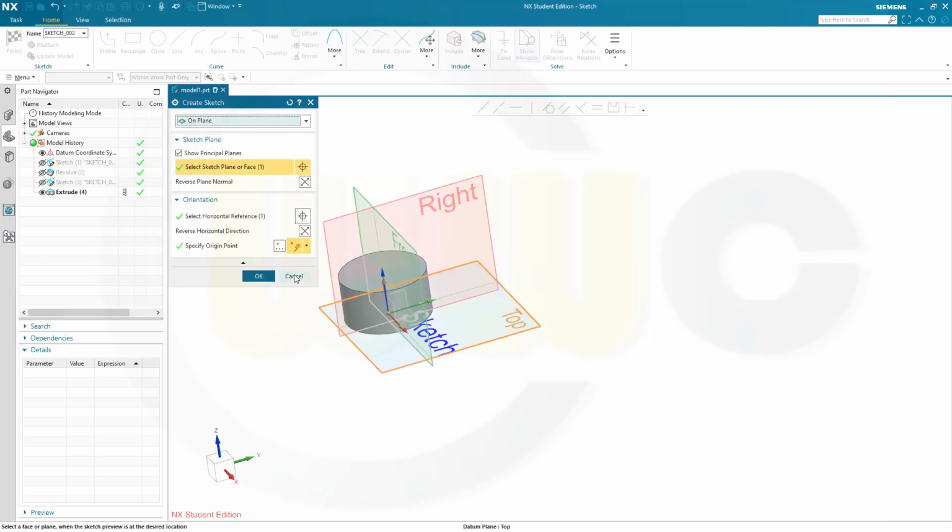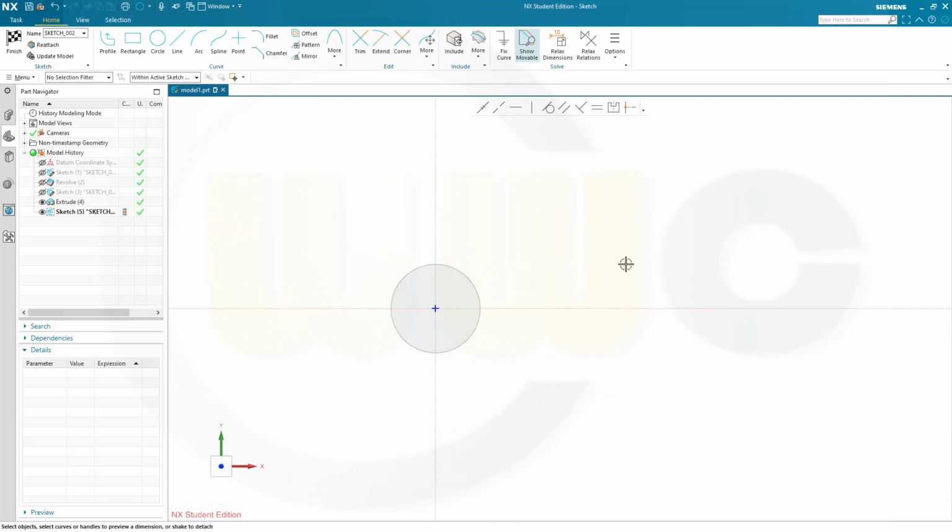Top plane, yes, confirm. And I need an elongated hole, so I want to go for a rectangle, maybe like this. Let's add fillet, delete third curve from this one to that one, and this should be removed, yes, like that, and the same down below. So go from this one to that one and like this. Okay, now we could delete this one here and that one here.